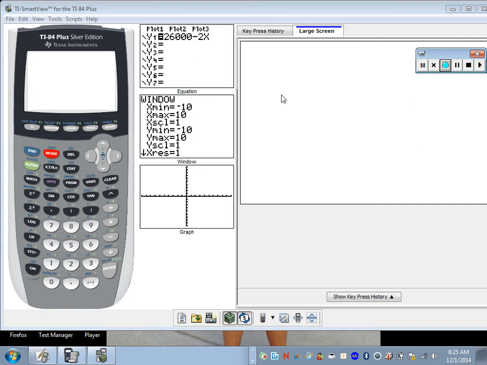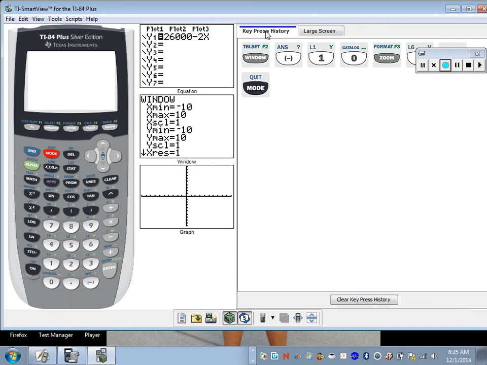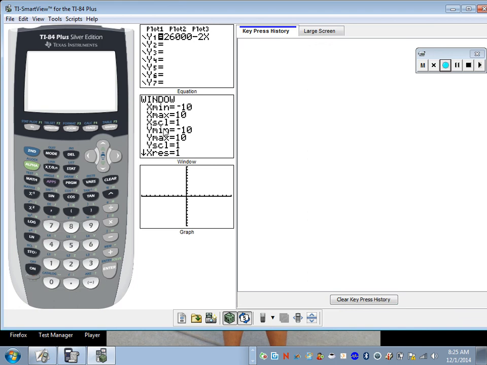So I'm going to hit Y equals. So I hit F1, and I'm going to clear that because I don't need that equation. So there, it's blank. Now, the only other thing I would advise you is if you need to change the window, the easiest way to change it back to a standard window is to click on Zoom. And then if you look at 6, that's Z standard. So I'm going to hit 6. I know you guys like to arrow down. I just hit 6.